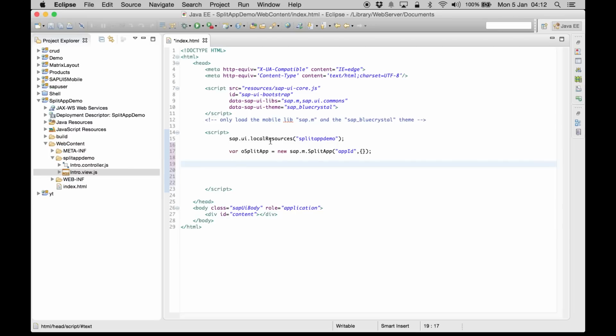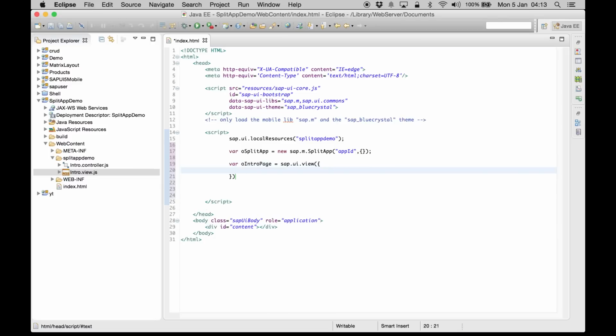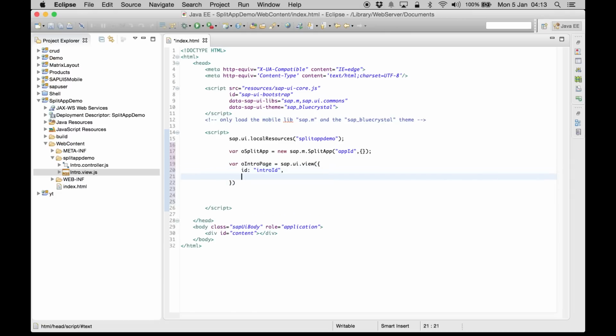To do that, first we need to create those pages over here. We need to initialize them. So we write oIntroPage is equal to sap.ui.view, and this is going to accept an object whose ID is going to be introID, and it also has a view name.